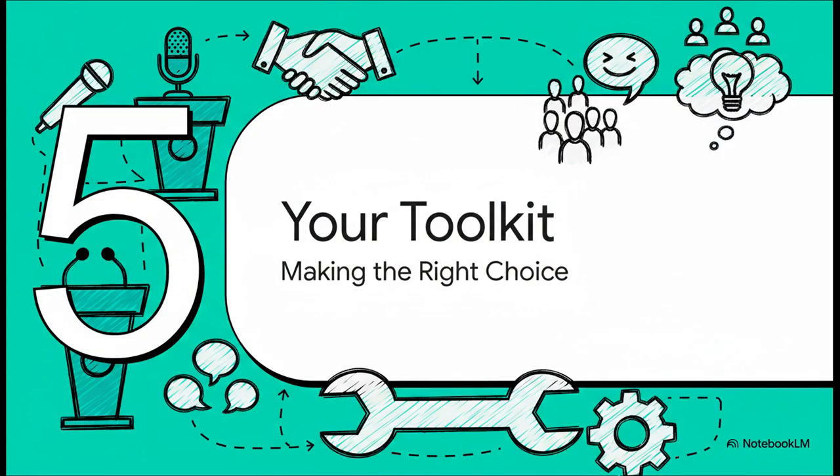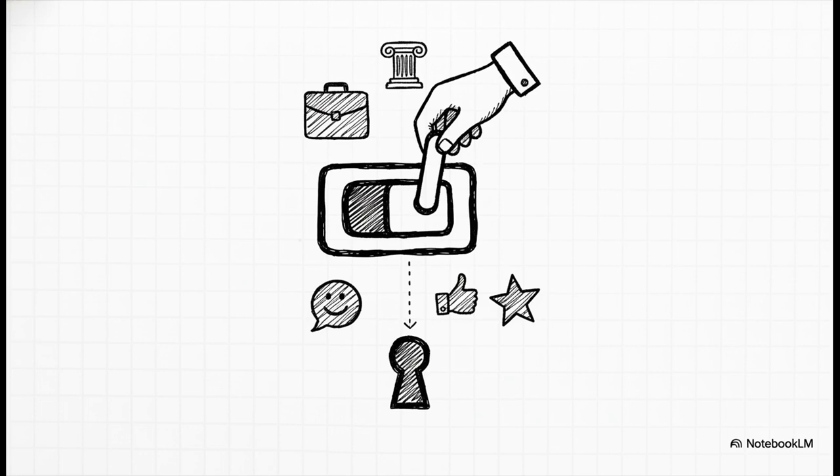So, why does any of this actually matter? Well, in our final section, we're going to see that understanding this stuff isn't just some boring grammar lesson. It's actually a super powerful tool. It's like a toolkit for navigating your social and professional life. So here's the bottom line. Knowing when to be formal and when to be casual is what lets you really connect with people, show respect, and get your point across in the best way possible.